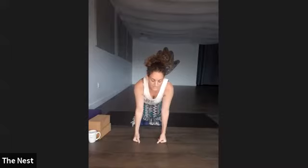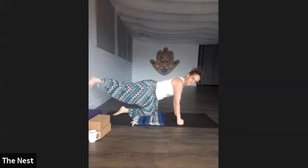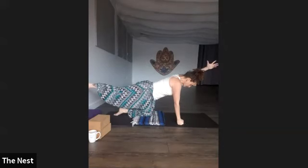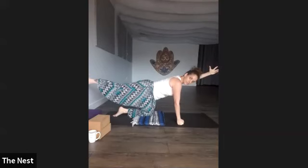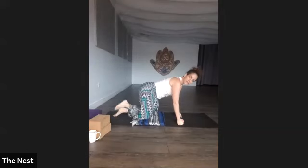All right, so now we're going to take the right leg back behind us once again. Right leg back. Good. And then we're going to take the left arm up. You're going to look down at your mat, so you're not looking out. You're just looking down. Take a deep breath and find some length. Good. Hug your baby. So engage that core. Keep the spine long and straight. And then slowly bring the hand down and the knee down.